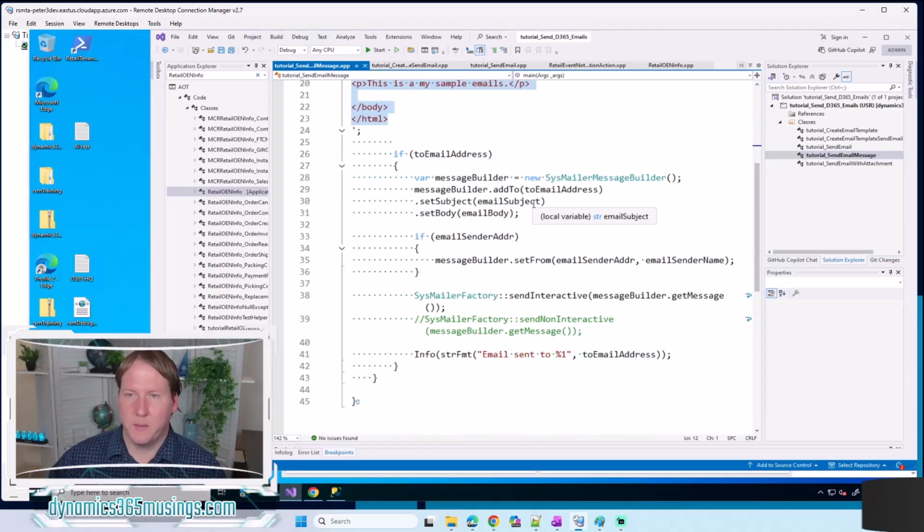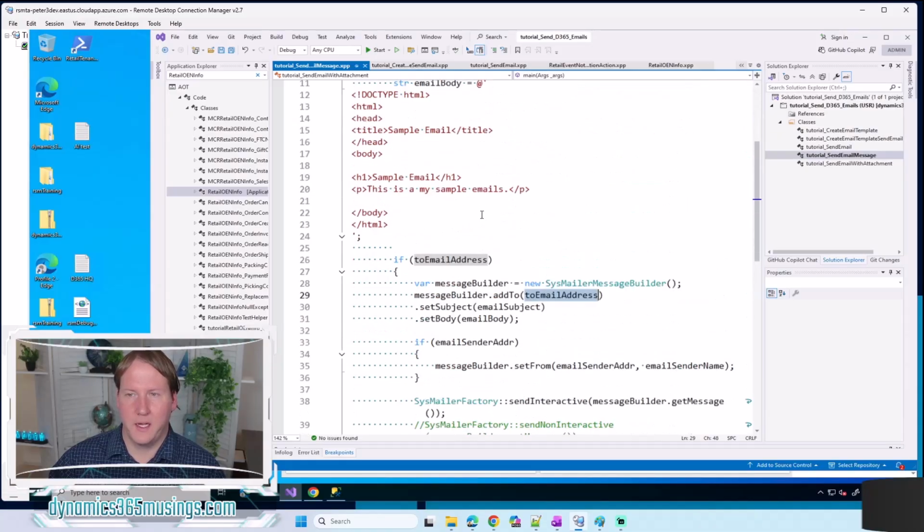Now it's pretty simple. All we need to do is instantiate this class SysMailerMessageBuilder, and then we can call multiple methods on it all at once. You can break this out into multiple lines of code if you want, but essentially we're going to say the to email address is this one right here. It's just our variable that we set up top.